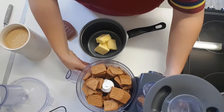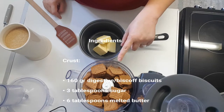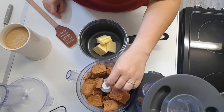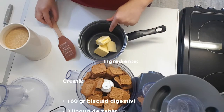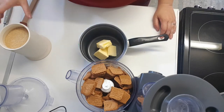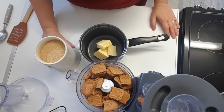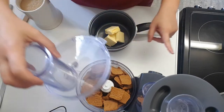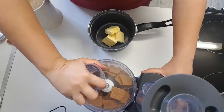For the crust of the cheesecake: 300 grams of biscuits — I'm using Biscoff, which I use for every cheesecake I make because they taste really really good — and 100 grams of melted butter, plus one tablespoon of brown sugar. We're going to crumble the biscuits, melt the butter, and make a crust.